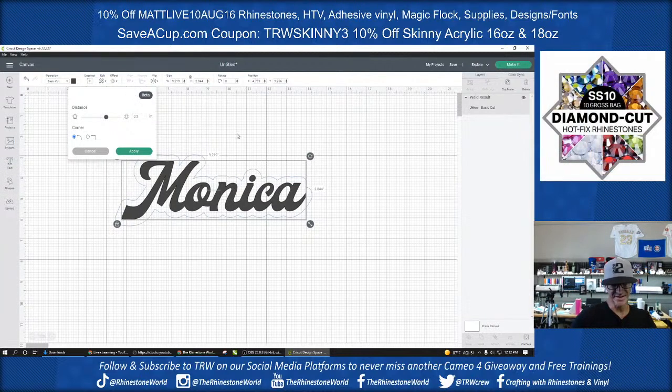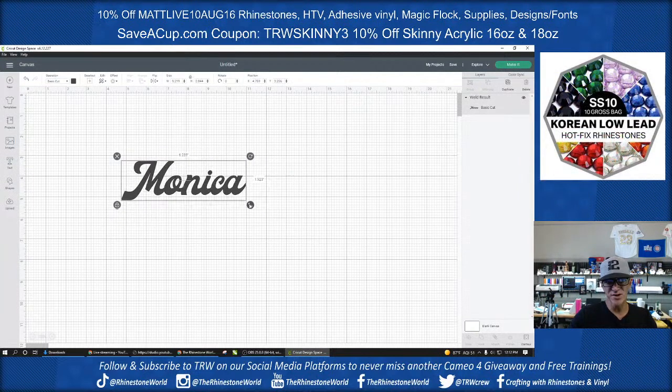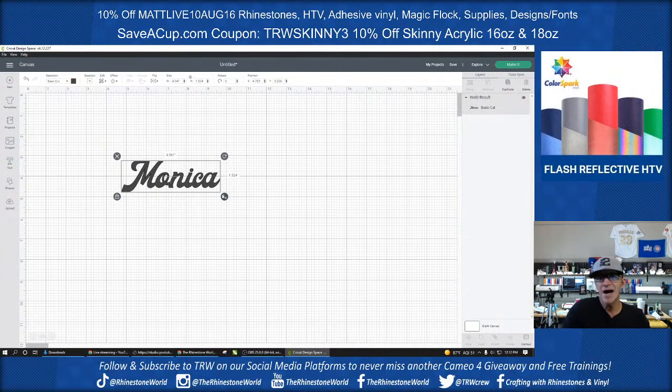I think that looks good there. And then here's the biggest thing. I clicked off of it right now because I need to get this down to the size. My overall size of this design, I want it to be probably about 5 inches to 5 1/4 inches.